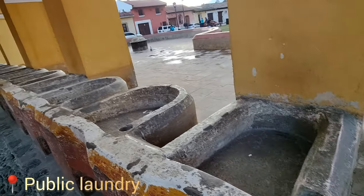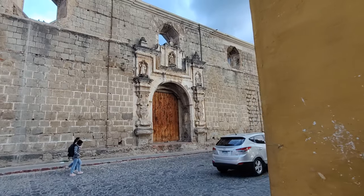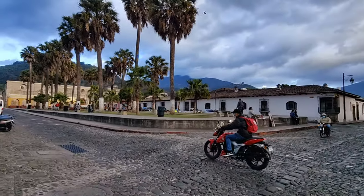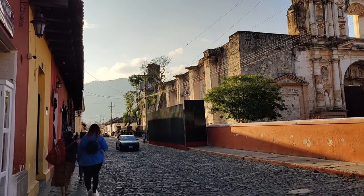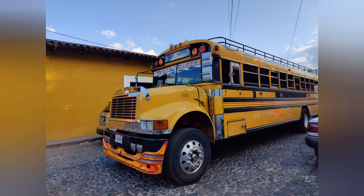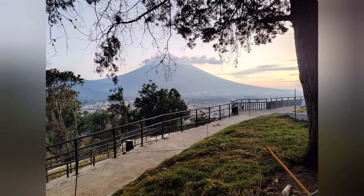Close by you're gonna find a laundry facility where people in the old days washed their laundry. Generally it's an interesting area to observe daily life and immerse yourself in the local culture. Additionally there are several antique buildings and ruins in the vicinity that are definitely worth visiting — these historical sites offer a glimpse into the rich history and architecture of the region. But especially for the nature lovers, get ready to be amazed: outside of the city you will find majestic volcanoes and lakes. Wait — I'll take you to my hike up the volcano Acatenango, the hardest and most epic hike I've done in my life.